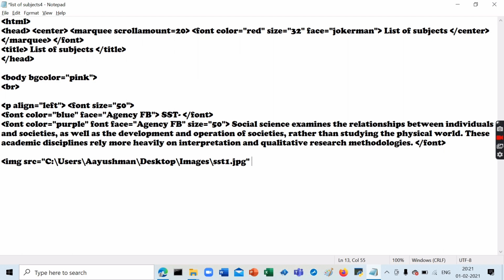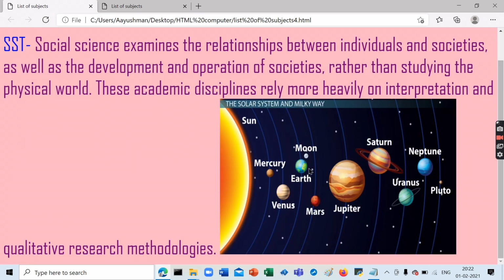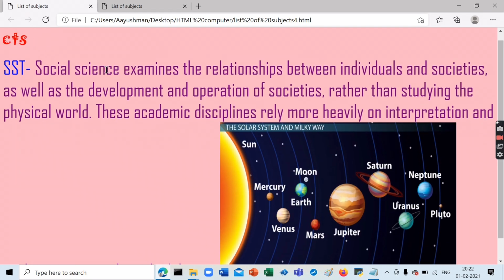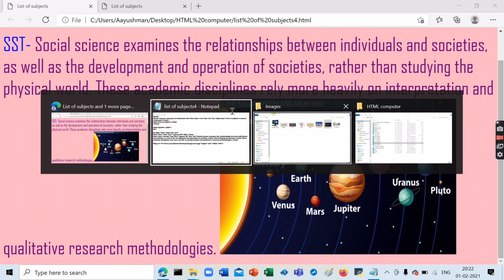So we need to write height, which will be equal to, suppose, 400, and we are also going to choose width, which can be equal to 600. You can choose any. So for now I'm going to close it with the angle bracket, and now let's see. Okay, so you can see the image is coming like this, but it looks awkward, don't you think? So now I'm going to align it properly and also tell you how to add a border.